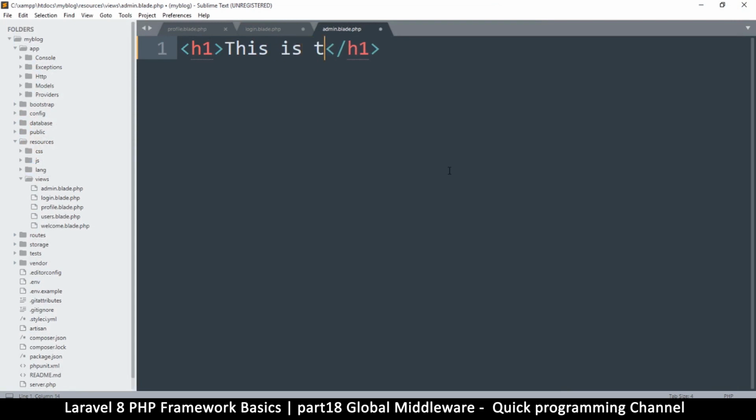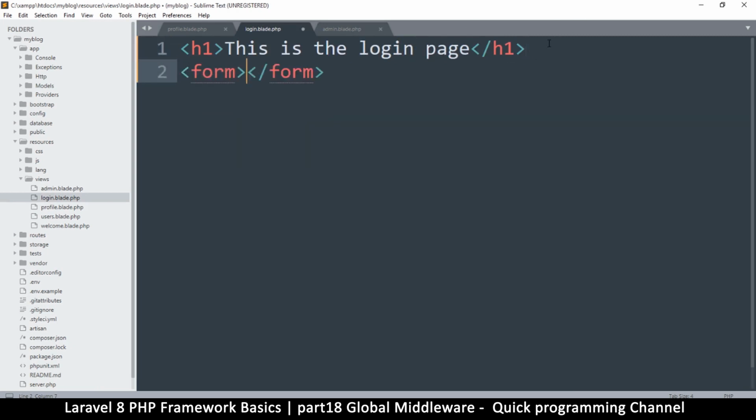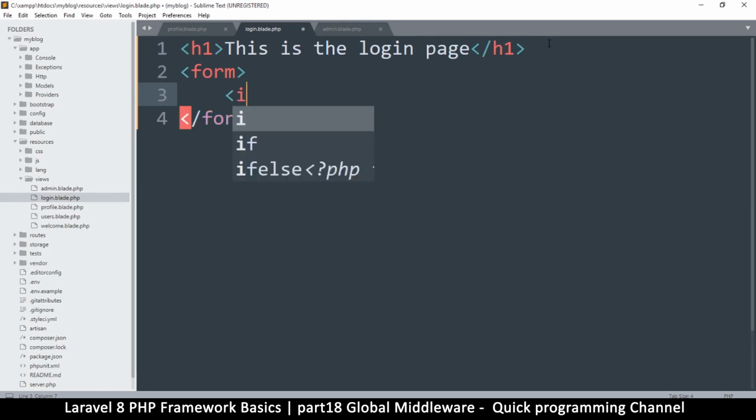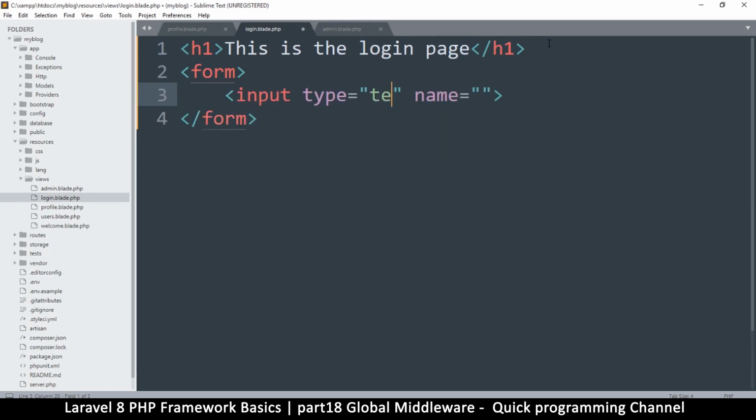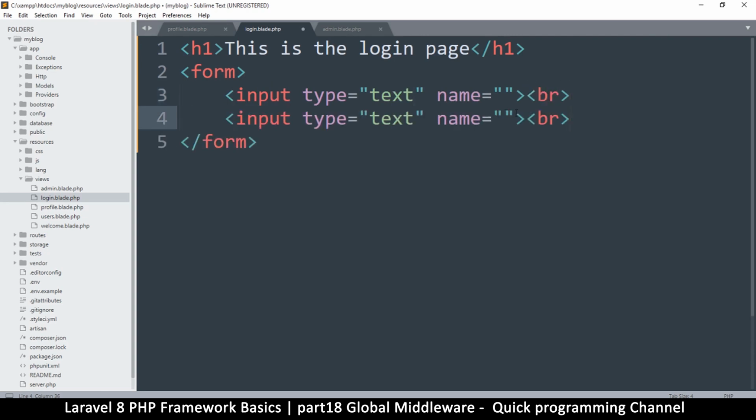So say this is the admin page. So let me copy all that and paste it on the other pages. This is the login page. And on the login page, maybe I can add something that looks like a form. We're not going to use this. I just want it to be just to see the difference, make it look more realistic, I guess.